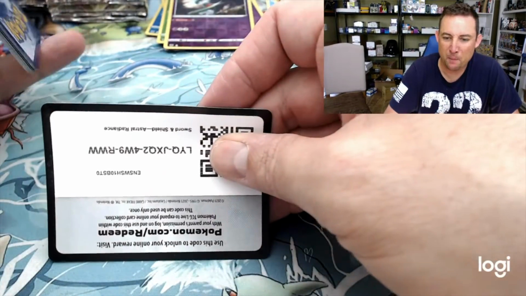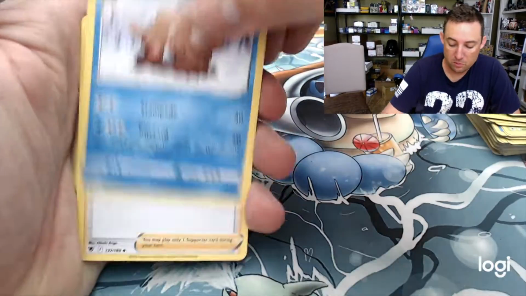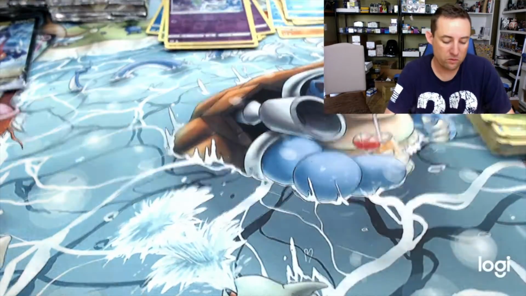So here's the second pack on the left side. Second pack on the left side of the box. Man, that was awesome. Hoo-wee! Starmie. Not the Starmie we're looking for.